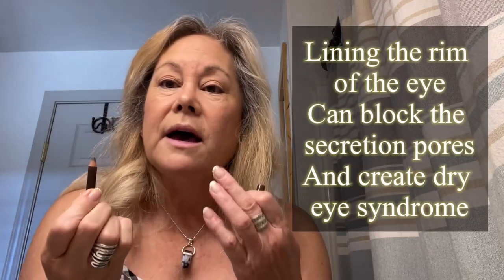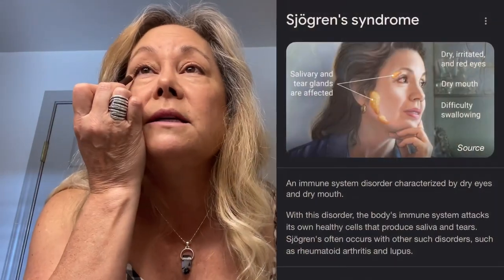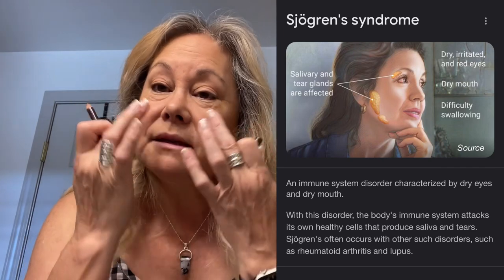If I want more of an eyeliner, I will just take a little bit. I don't line the rim of my eyes on the inside. I have Sjogren's Syndrome, which is why I have eye drops a lot — it's an autoimmune condition where I don't produce the right lipids for my eyes. But it's gotten better since I got off the carbohydrates. And then I just take that same line — some people pull, but I don't — and I just take it up a little bit and then bring it over like that. So I just have a little bit more definition on the outside of my eyes. If I want to blend that out a little bit, I'll take that same little brown, which kind of sets a little bit of that liner, and just go over it with that powder because it's about the same brown color.